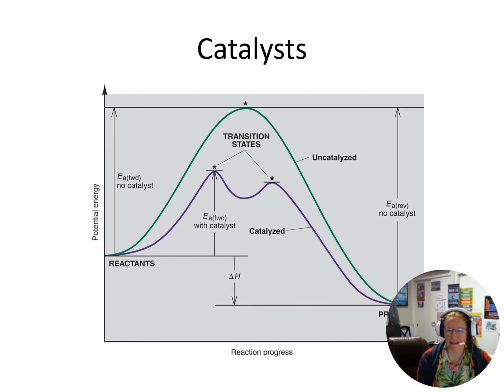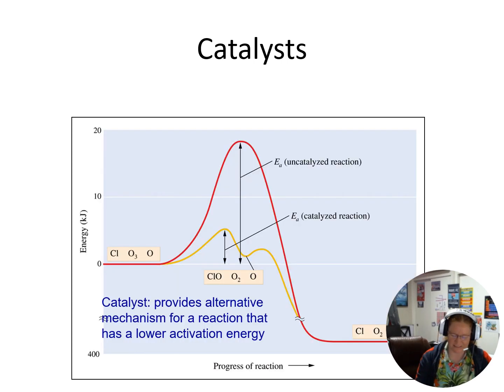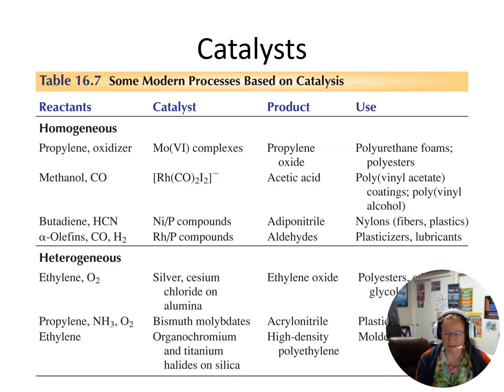Sometimes a catalyst can provide a couple of alternate pathways, so you might get some sort of a transition state in between, and then you might get a secondary transition state. But again, okay, it doesn't matter if there's 1 peak or 2 on that purple line, it's still lower than the green line. Okay, same thing here. This one, the orange line is the uncatalyzed reaction. That yellow line is the catalyzed reaction. As you can see there, that's significantly lower. Okay. We've got a lot of different catalysts that are used all over the place.